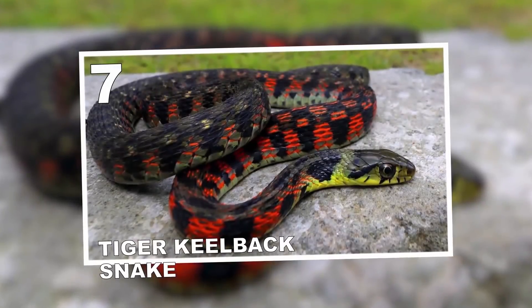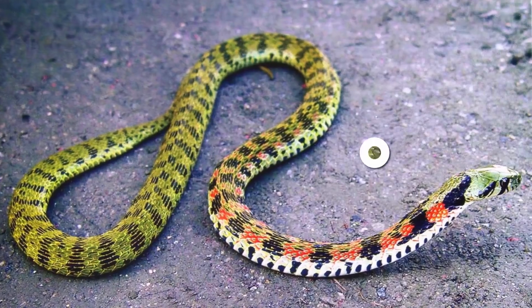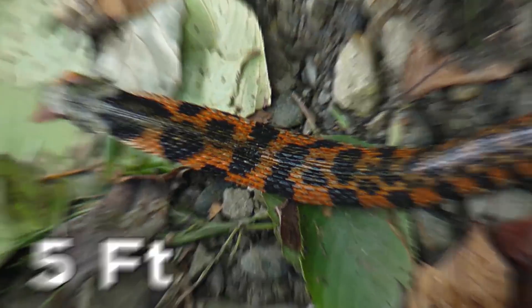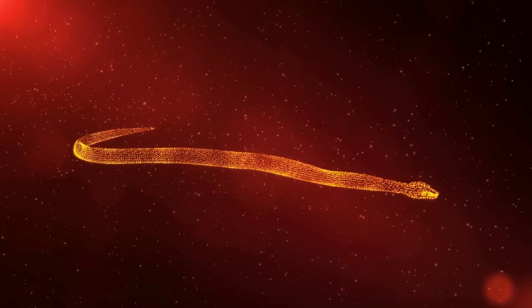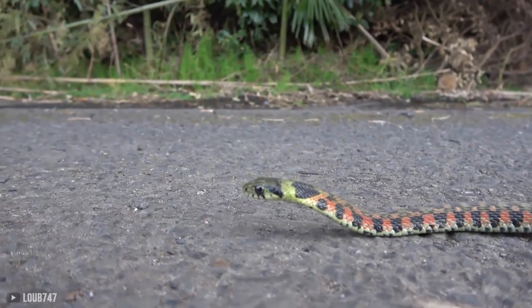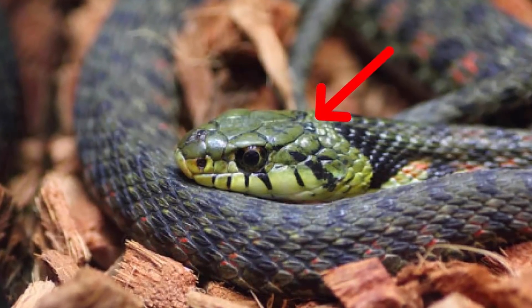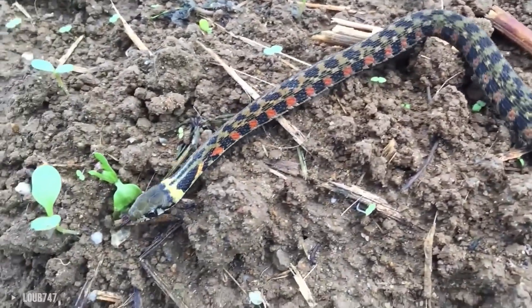Number 7: Tiger Keelback Snake. The tiger keelback is named for its remarkable rows of black spots and beautiful colored pattern carved into its scales. The head is olive green in color, extending to its slender neck, and the underside is pale yellow. Their length can grow to 5 feet, and they are commonly found throughout eastern and south-eastern Asia. Uniquely, the tiger keelback can store poison acquired from its food — its favorite prey being poisonous frogs. Like other reptiles, keelbacks can dislocate their jaw to swallow prey twice the size of their heads. They also have a poison gland on the back of the neck; if pressed hard, it produces a jet of fluid that can be painful on sensitive body parts, so great caution is required when handling them.